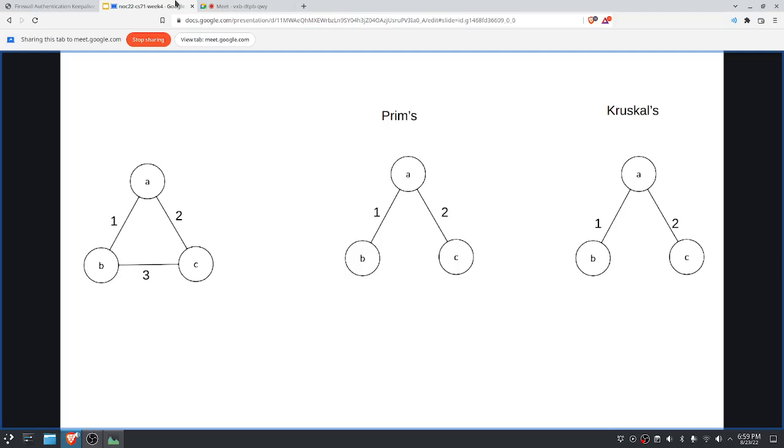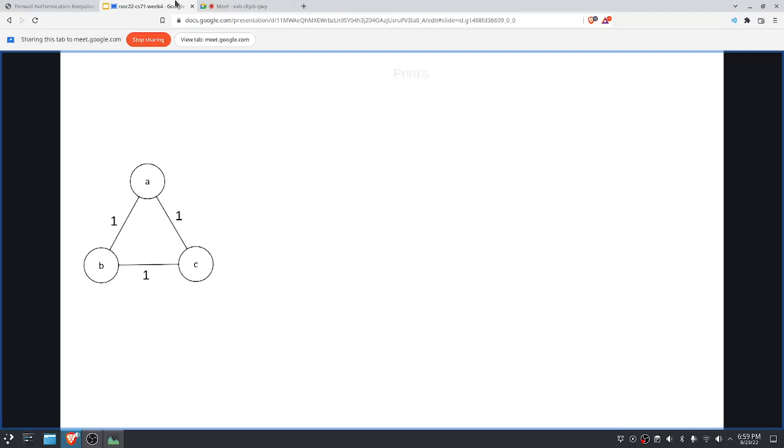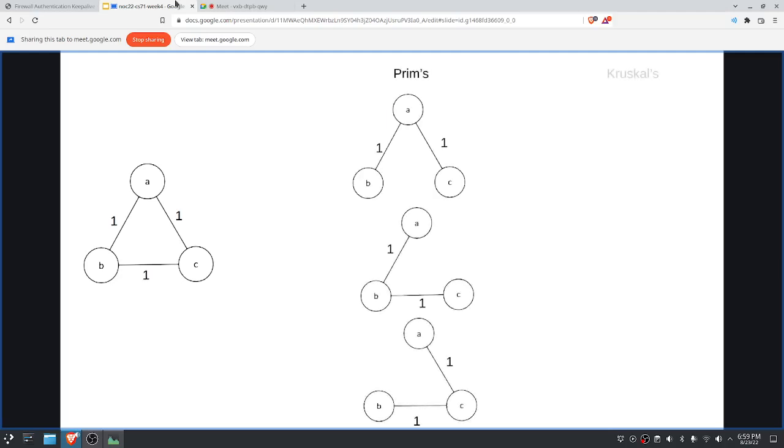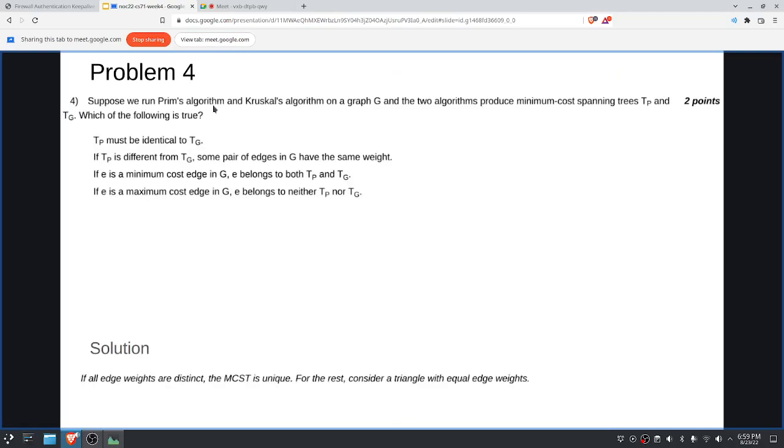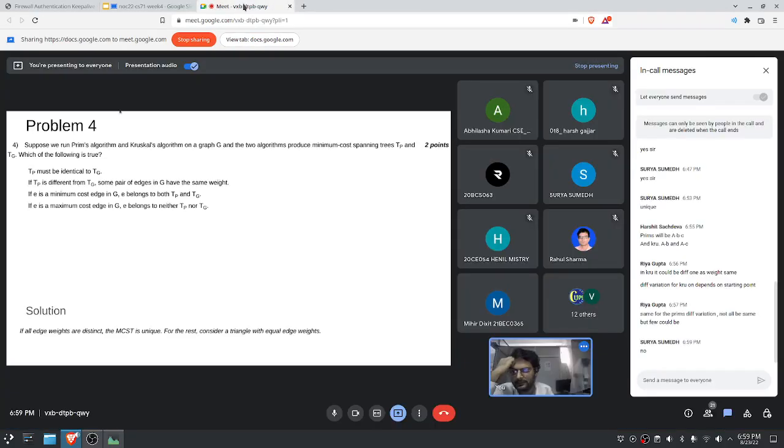You have 1, 2 and 3, so you are definitely going to get the same minimum spanning tree if your edge weights are different. But we saw if the edge weights are similar, then there can be multiple possibilities, and your algorithm might not output the same spanning tree. So the first statement at least is not true.